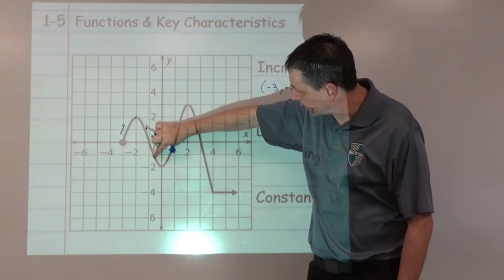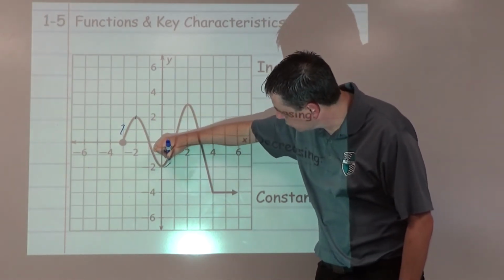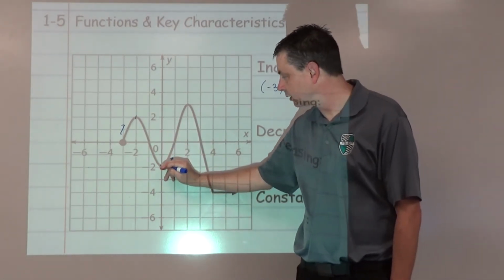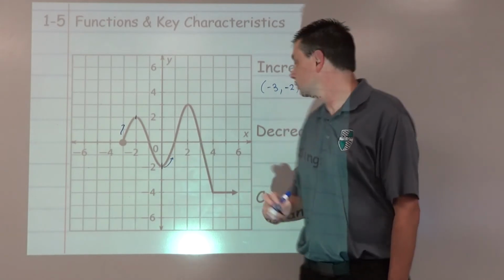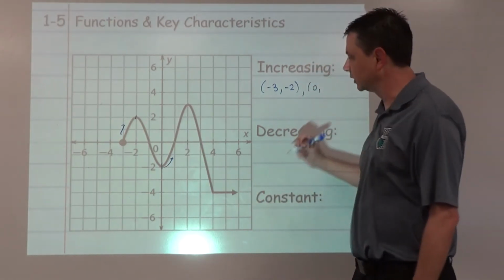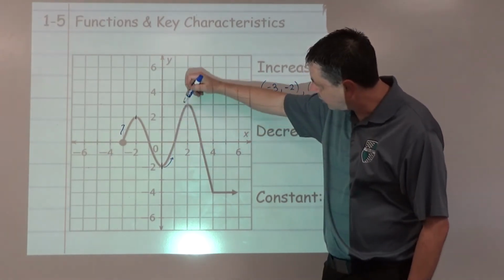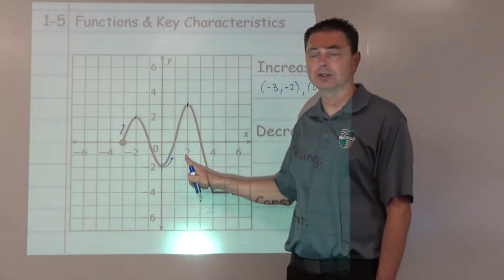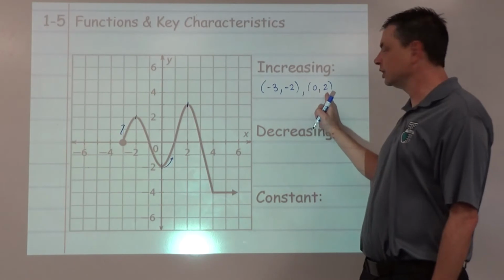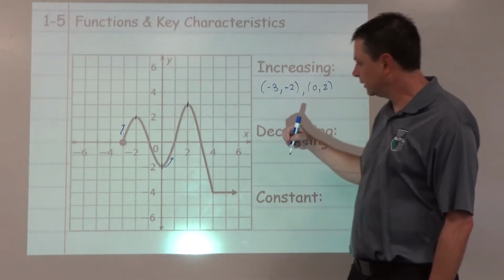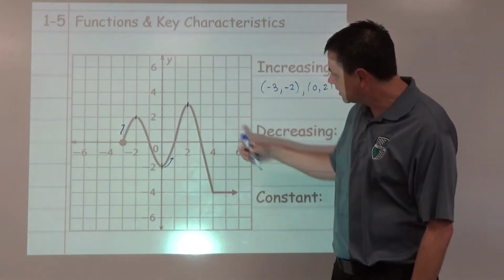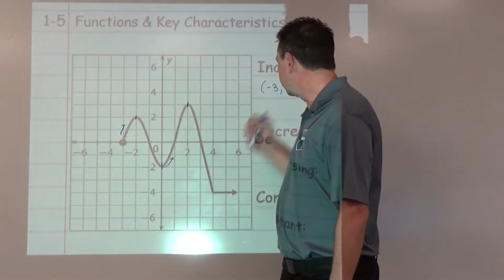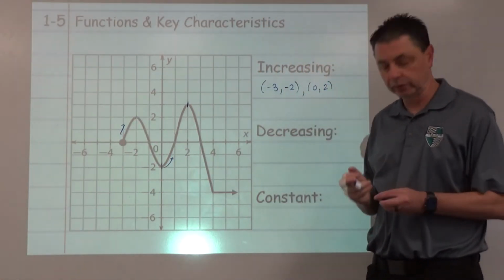Then not going up, not going up, not going up. Oh, but right here, it starts to go up again. And that is an x-coordinate of right here, that's where it starts to go up, at 0. So our next interval starts at 0, and it's going up, going up, going up. Right here is where it stops going up, and that corresponds to an x value of 2. So that says from 0 to 2 it's going up. And then, well, that seems to be it. I think those are the only 2 places where our function is going to be increasing.